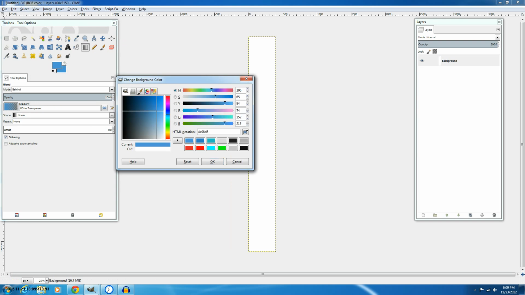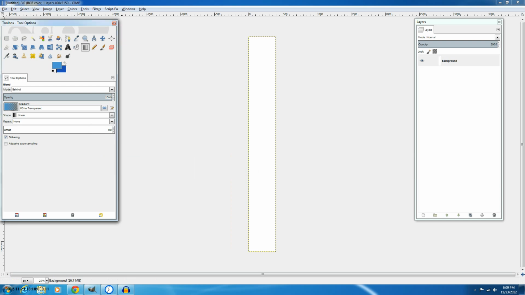So now that I have a light blue selected, I'm going to select a deeper dark blue that will be used to show the middle of the background that we'll be creating today.